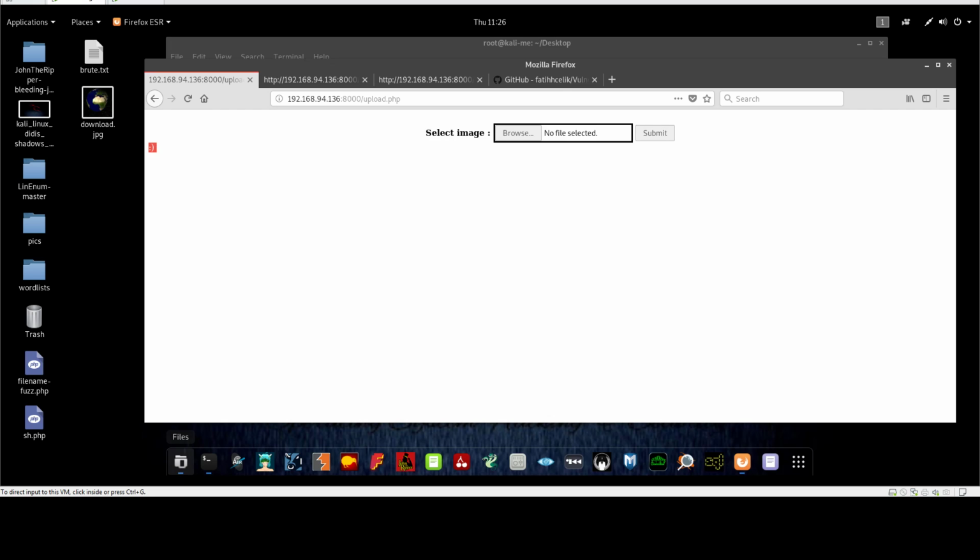So after you have uploaded the file, its name will be changed according to this mechanism. Say you have a file named shell, or anything. That name will be MD5 hashed, then combined with a random number generated between 1 and 100.